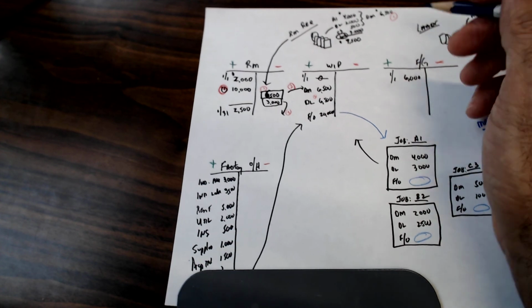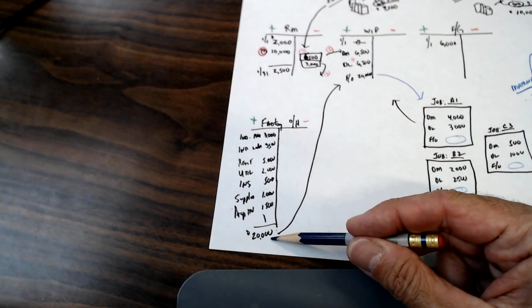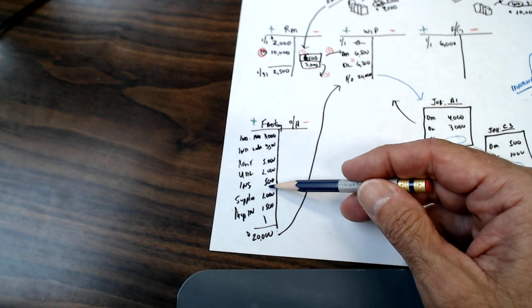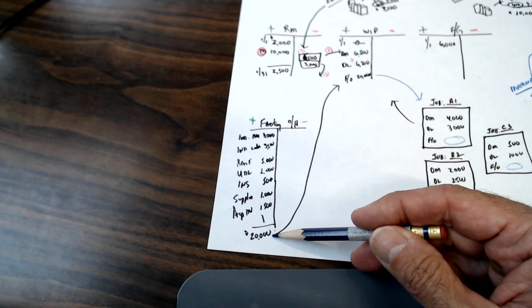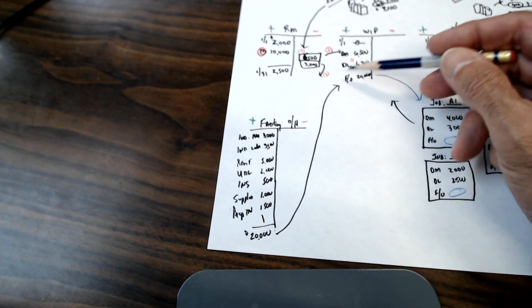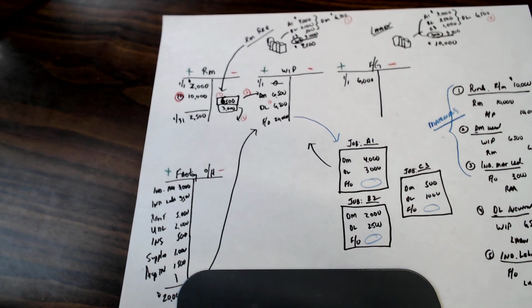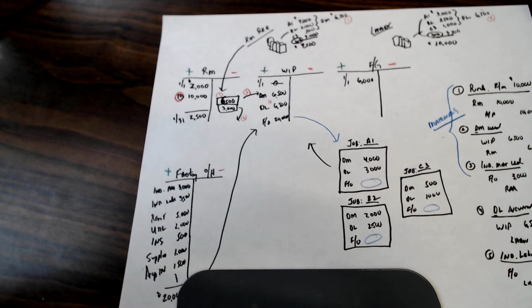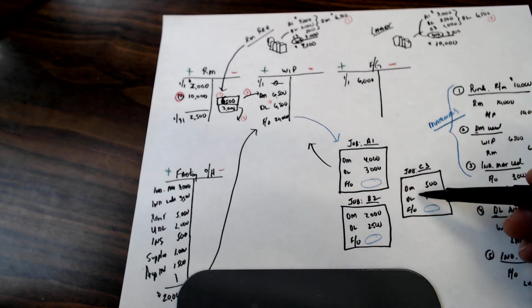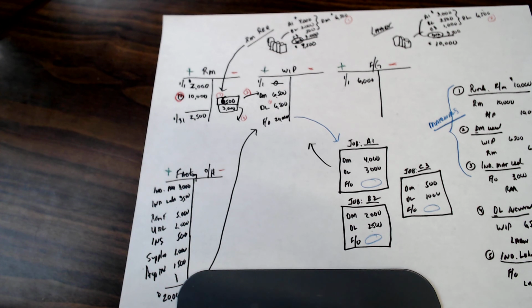But factory overhead, the factory overhead for this month was $20,000, kept track of it. $20,000, then transferred the whole amount, just charged it to work in process. Now I need to charge it to jobs. And this is where the last part of this chapter comes into play, is how do I charge factory overhead to jobs? We're right at an hour right now, so I'm going to stop this video, and then I'm going to do another one to pick up where we left off.